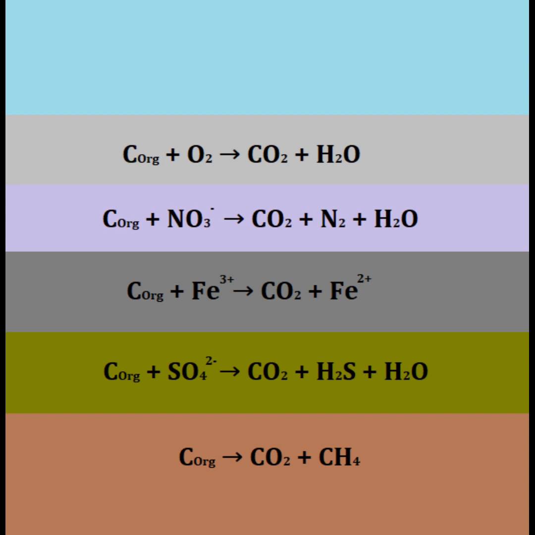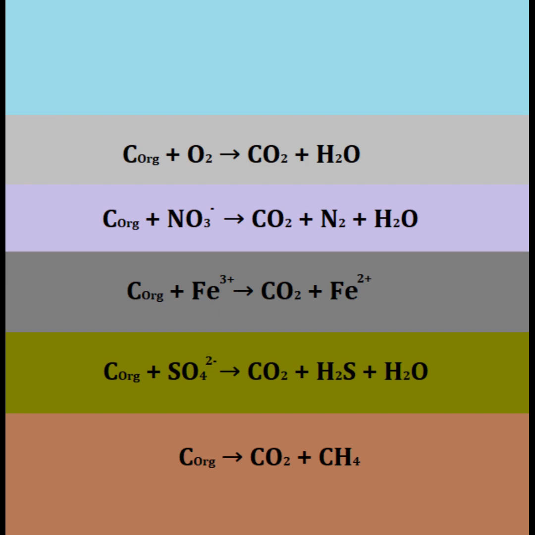Here, the most electronegative electron acceptor is used up in the top layer of the sediment. Below it, the second most electronegative acceptor is utilized until it itself gets used up. As you go deeper into the sediments, less and less electronegative electron acceptors are used. Now, the oxidized forms of the less electronegative acceptors are present in the top layers, but since respiration using the most electronegative acceptor yields more energy, microbes who use the most electronegative acceptor outcompete those who use the less electronegative ones.